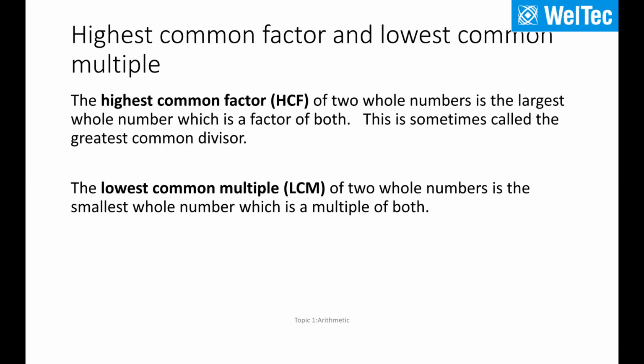For talking about the highest common factor and the lowest common multiple, we just need to get it straight in our heads that a factor is what makes up a number and a multiple is something that's being multiplied by. And when we're talking about multiples, we could even talk about pi. We could say -2 times pi, -1 times pi, 0, pi, 2 pi, etc. So all of those are multiples of pi.